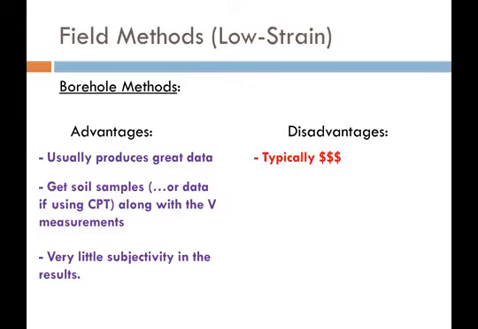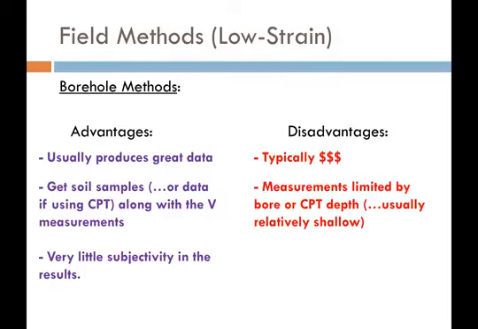So disadvantages: these methods are much more expensive than other geophysical methods that don't involve putting a boring into the ground. The measurements are also limited by the borehole depth or the CPT depth, and that could also have limitations due to cost. Most of these holes are typically shallow, though at times I have seen some very deep boreholes that get down into rock and start measuring the velocities of the rock, but man, those things are expensive.